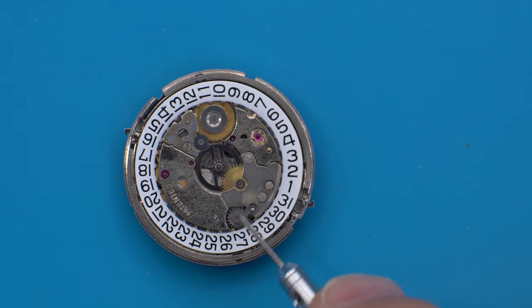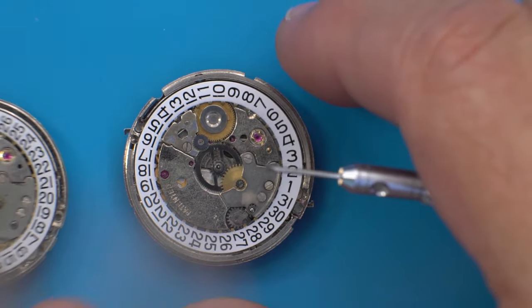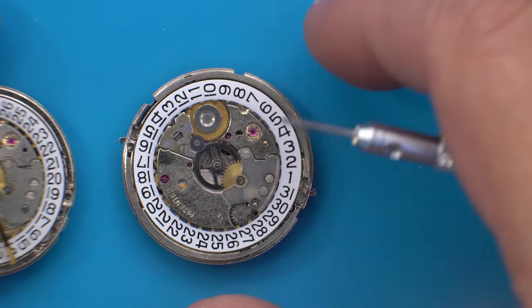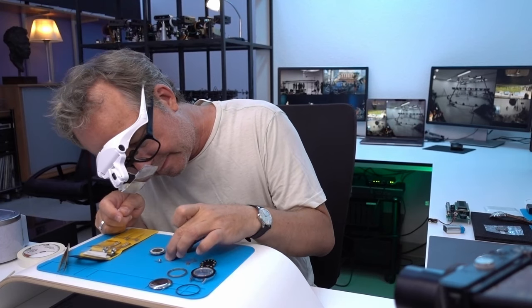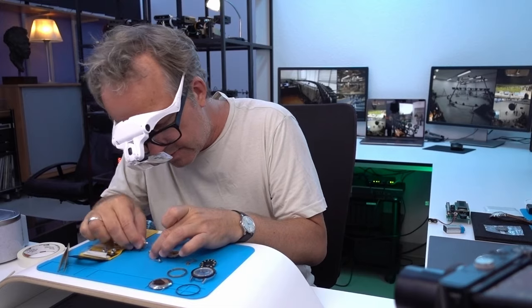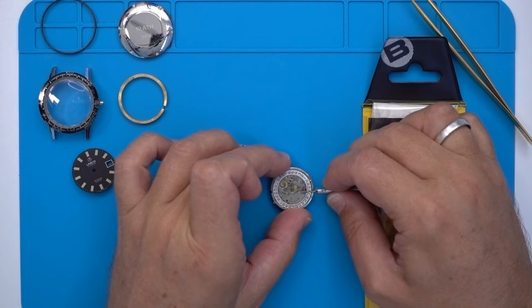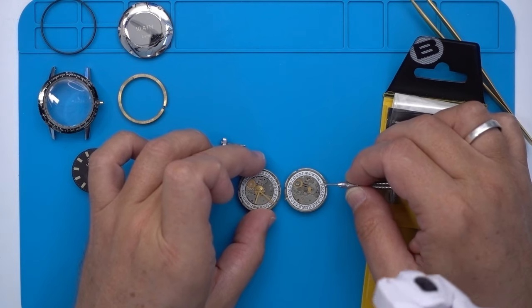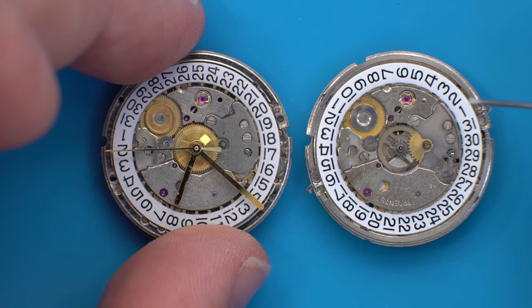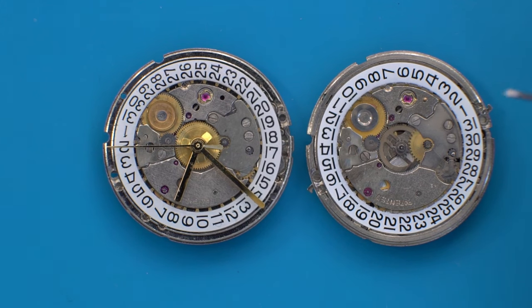The hour hand gear, but let's try to confirm that this is the same movement. Let me get this lined up. Okay, I'm just making it so that the crown and stem are exiting this way on both of these. Okay, it looks very similar.